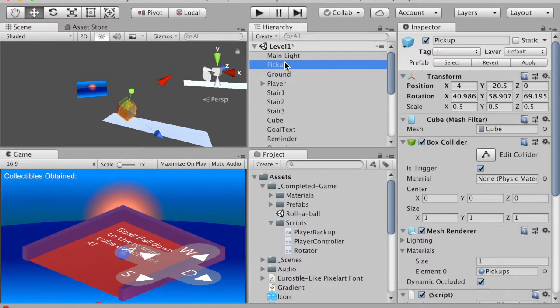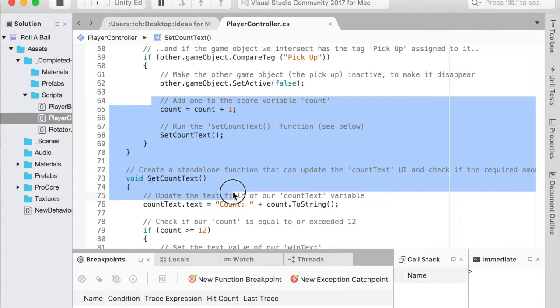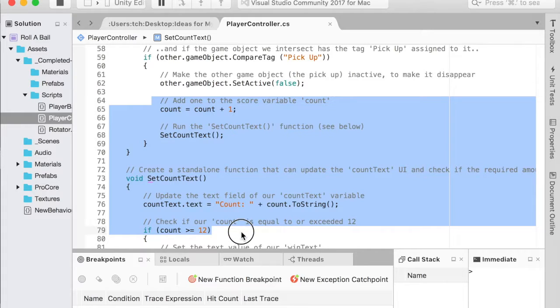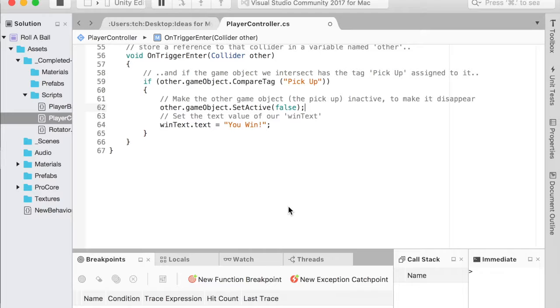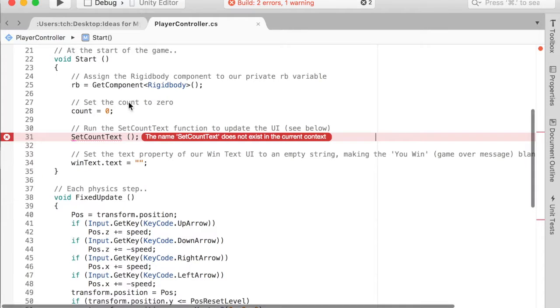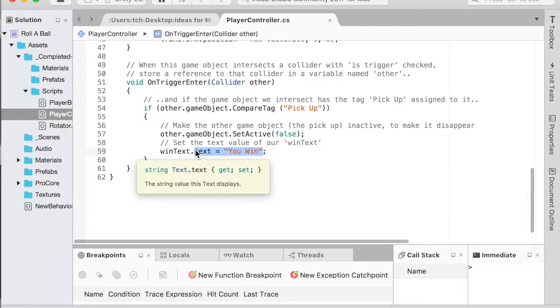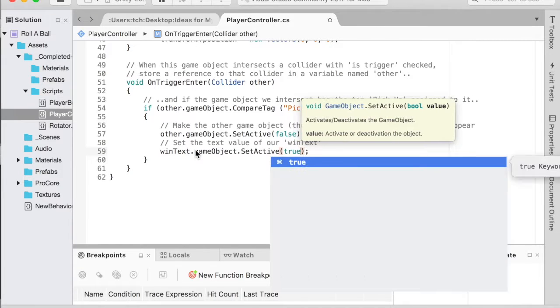The video series also creates collectible cube objects. I had made one for the end of the level. The ball script detects collision between the objects. However, it contains score tracking and adds points on the collisions. I don't need this, so I set the win text right inside the if statement, and skip over the score code entirely. Also, I don't want to set the message inside the script, so I replaced text equals you win with game object set active true.